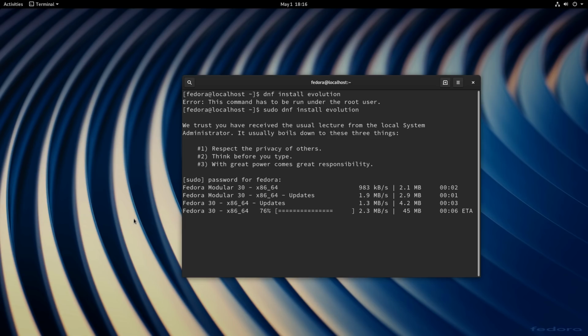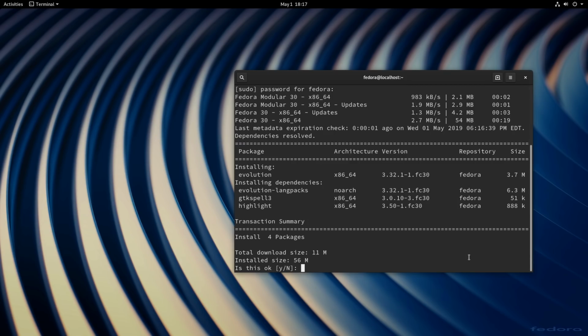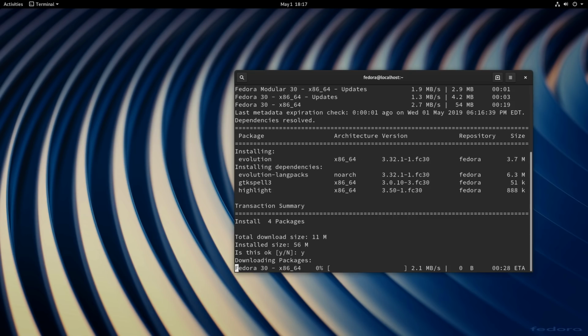So you can see it's taking a little bit of time. It's grabbing our updates. It's updating the repos. It's doing all of the different things it needs to do. And then what it will do is get out there and install Evolution for us. It is running very much slower than it should be, though. This should be running quite a bit faster. Wow, this is running really slow. There we are. All right, so now it's going to go ahead and install some dependencies, whatever else. So yes, we're going to go ahead and do that.